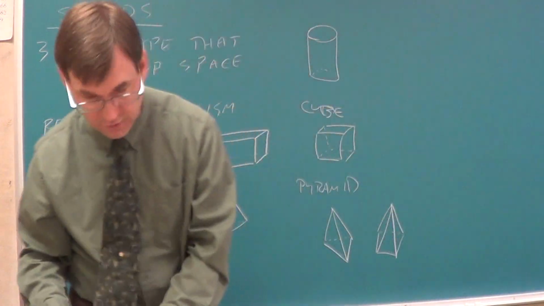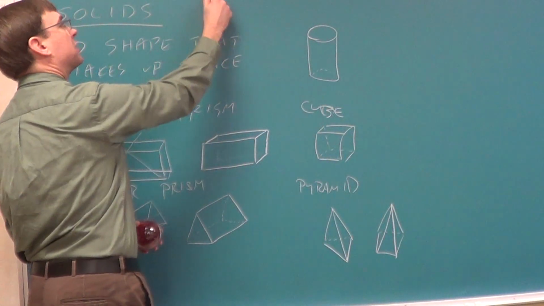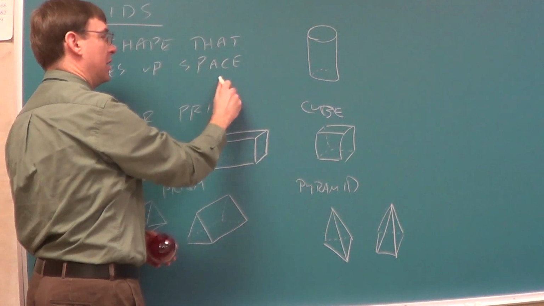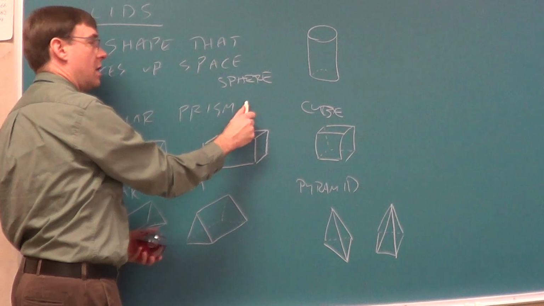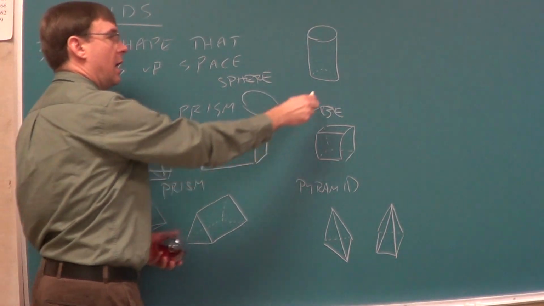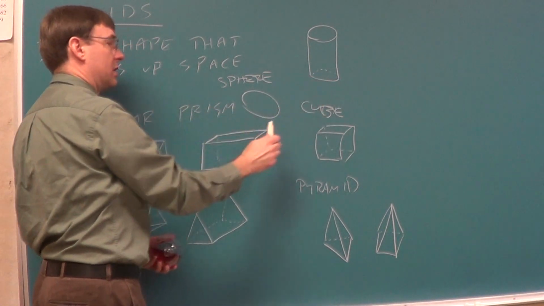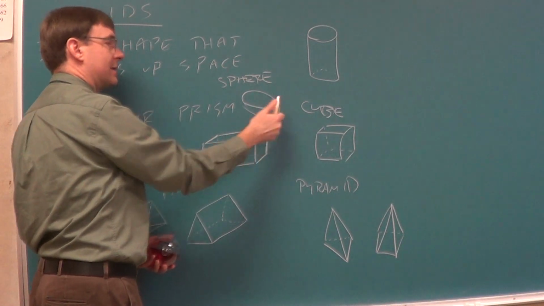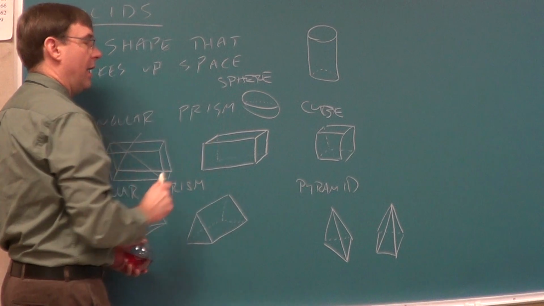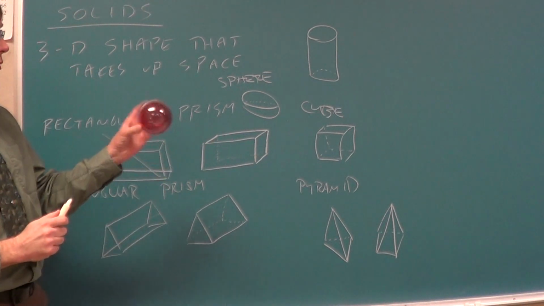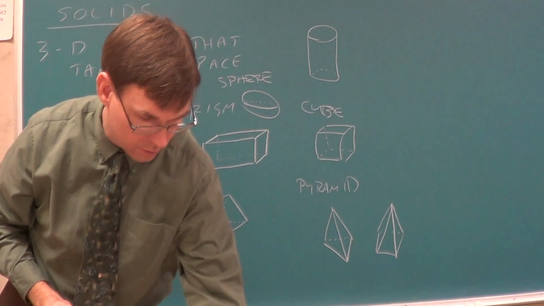The ball is a sphere. S-P, I might be out of range there, so let me squeeze sphere in here. S-P-H-E-R-E. To draw a sphere, do a circle, and then do what I did with the cylinder. Go like this coming out at you as like a belt, and then do a dotted back. So that would be the way to draw yourself a sphere.